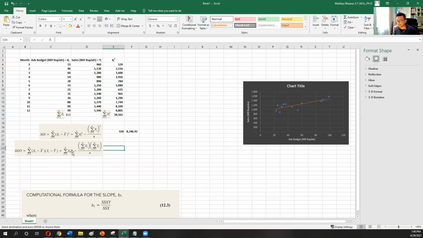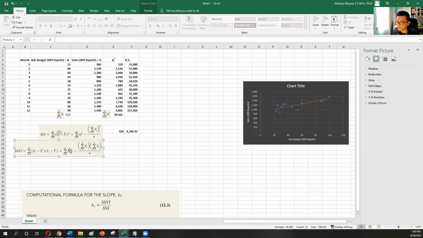So xi yi equals, you multiply the xi value with the yi value and drag it downwards. Then you make a summation out of it, because here is the summation of xi yi, using auto sum.